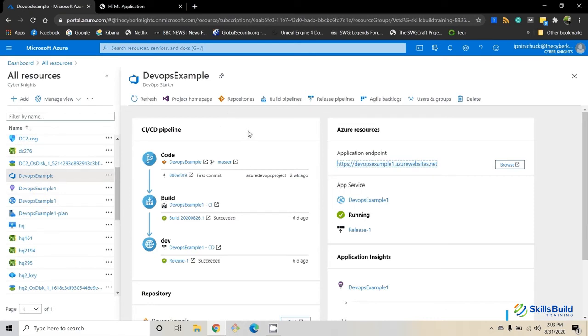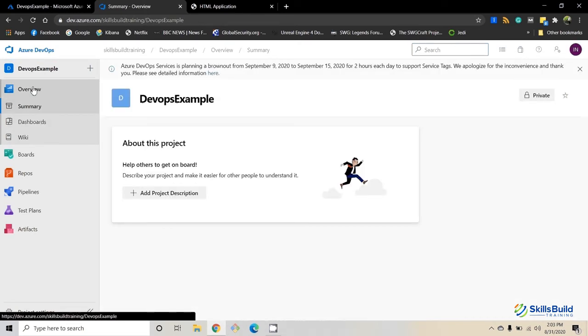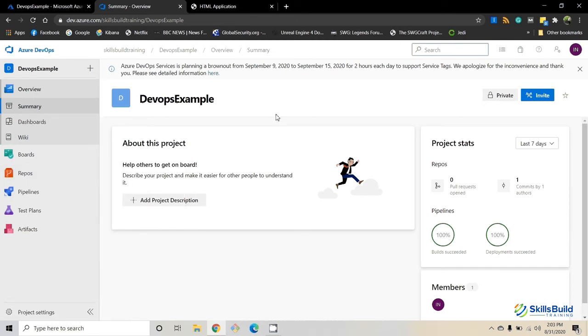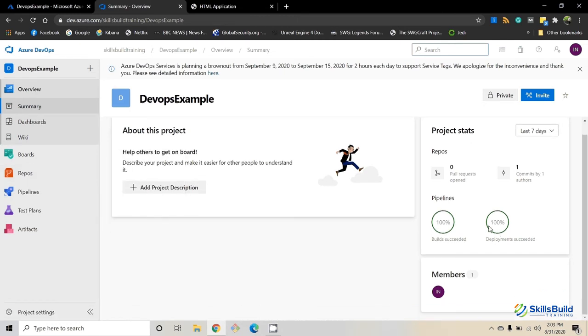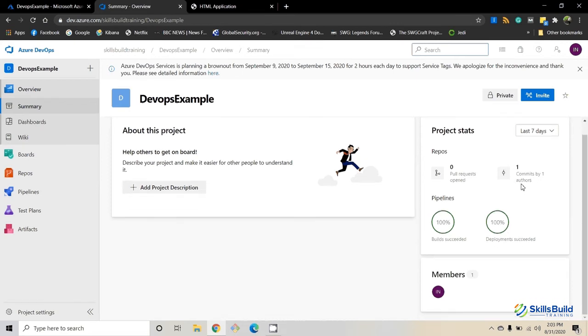application. And what we're going to do is go to the project homepage. And the project homepage, if you go to Overview, it's going to give you whatever information you've given it. It's going to tell you how the pipelines are going, the builds.